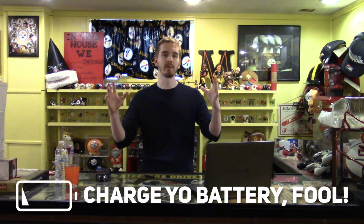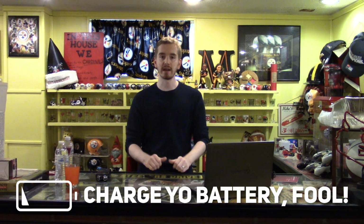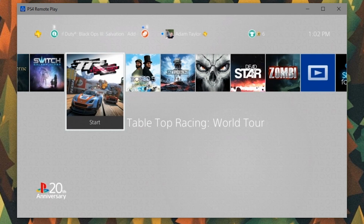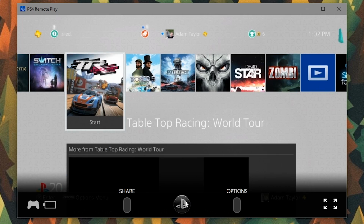Another problem of not having any dedicated software is when you're not using the PlayStation Now or PlayStation 4 Remote Play software, you have no indication as to where your battery is at. There's no on-screen overlay that pops up saying, hey, your battery's dying. There's nothing to check it whatsoever, and so your controller can just kind of randomly die. But if you are using PS4 Remote Play, it will tell you DualShock 1 battery 0, and it acts like you have it plugged into the PlayStation, where it has the little bar meter that'll pop up and everything. Pretty handy.